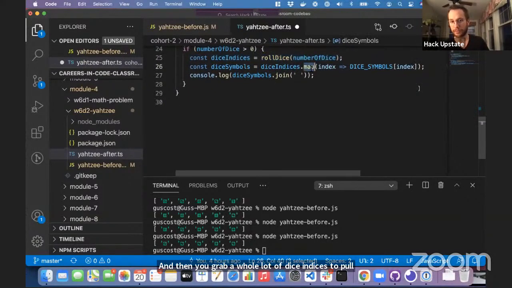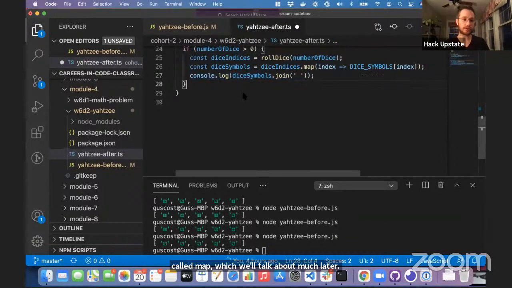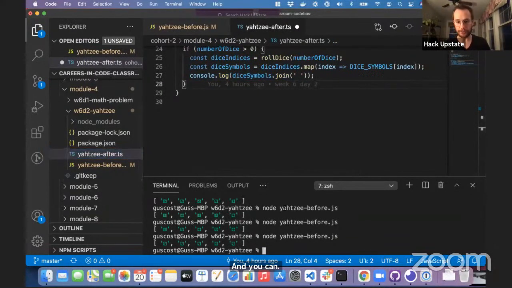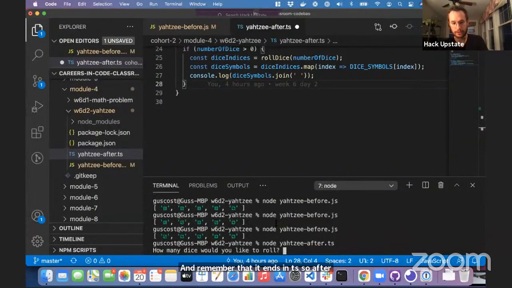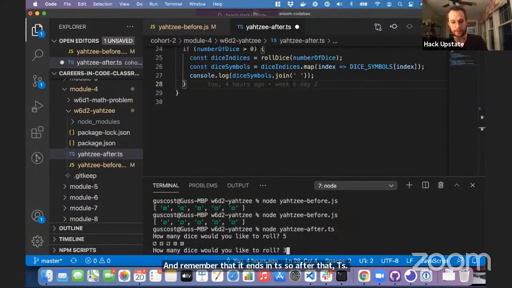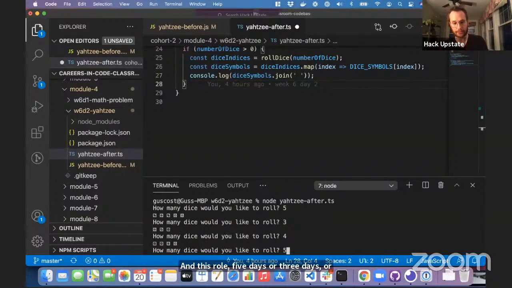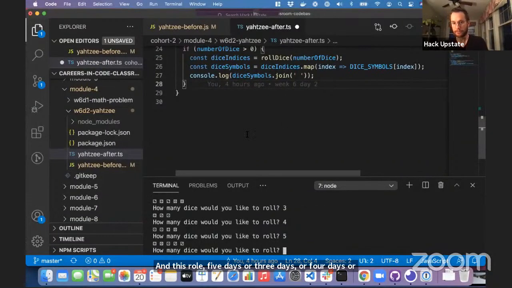And then you use a special magic thing called map, which we'll talk about much later. You can try this after file, and remember that it ends in TS, so after.ts. And this will let you roll 5 dice, or 3 dice, or 4 dice, and it prints them out nicely.